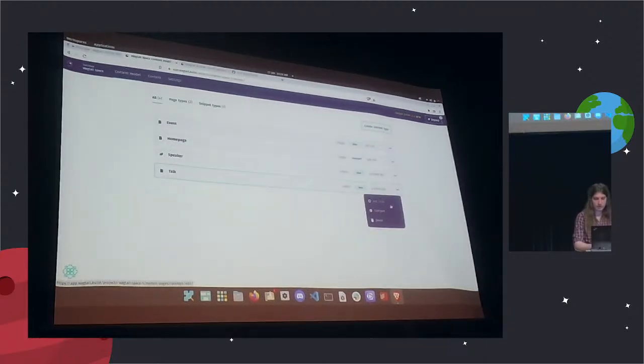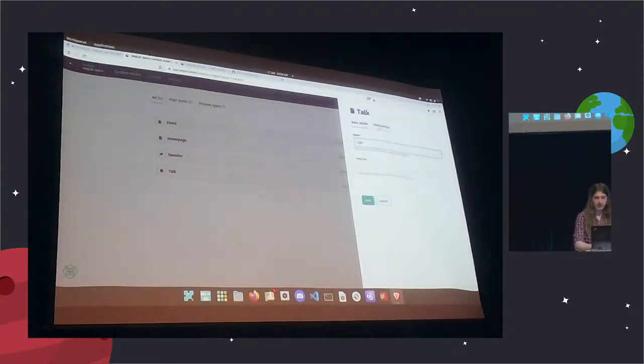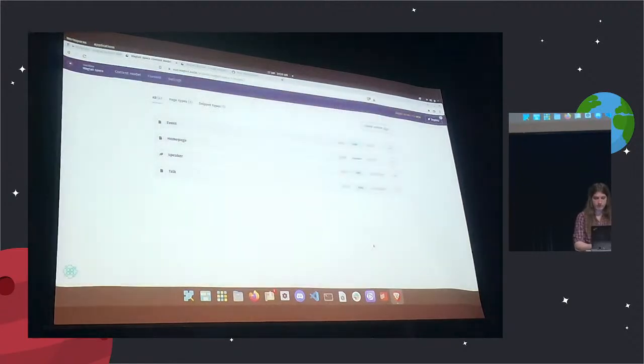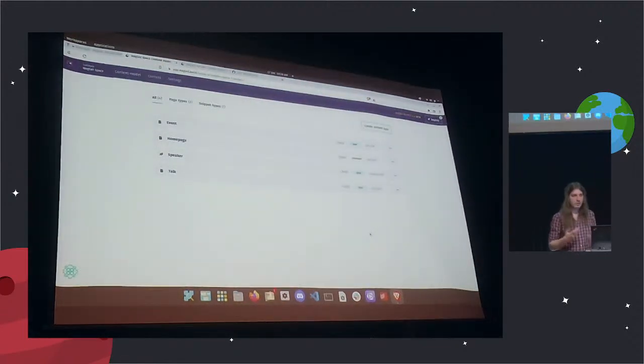And then for talk, again, we'll just jump in, configure the relationships, and we can say talk can be a child of event, can't be a child of itself. Go like that. And just like that, you'll see we've set up the site hierarchy. The next thing, of course, is we might want to jump in and fill out a few basic fields. What content are we going to want on all of these models?